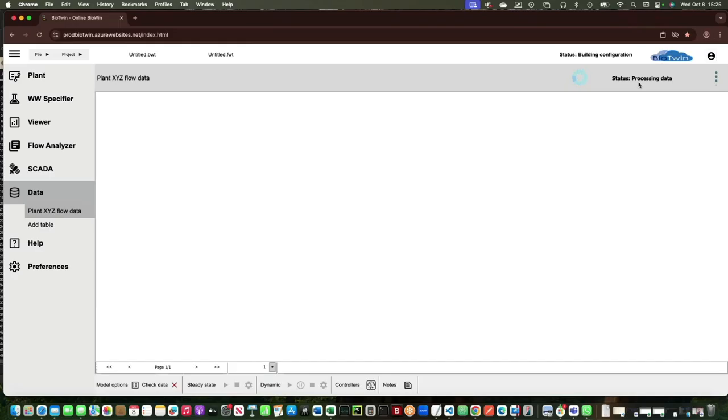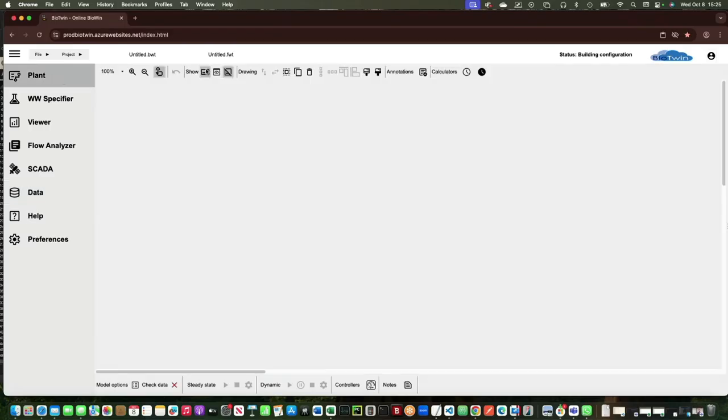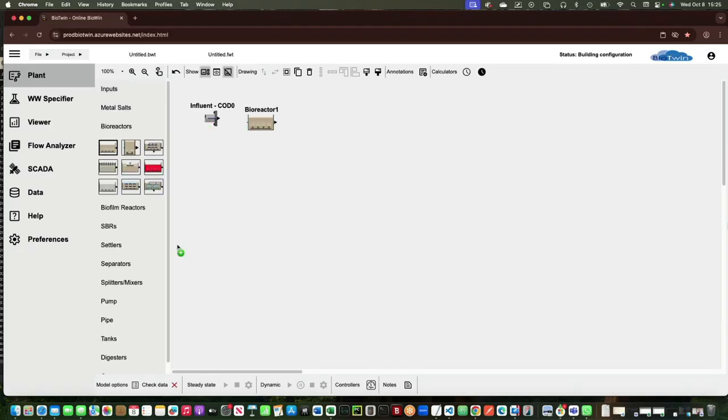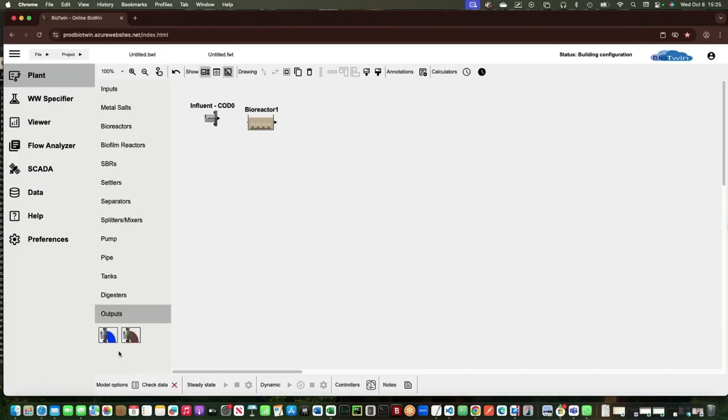And it's also worth saying, and I can show you that as well at some point, maybe not today, but whilst this is going on, you could go back to your plant tab and continue building your file, and defining properties of your elements, building your configuration, whilst you are having that data import being processed. And you can also run a simulation whilst that data request is being processed.